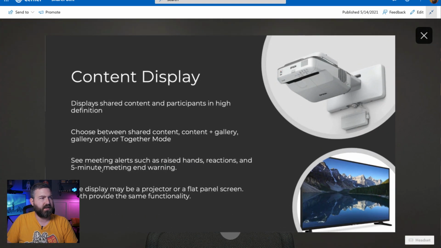When you click on that, I just created these little info cards in PowerPoint. So I made a PowerPoint slide deck. Some rooms might have a projector, some rooms might have a TV, some rooms might have a wall control to turn on the lights and the projector. Some might just have an old school remote. So I figured I would cover all the use cases with these little info cards and say, here's the display. It might be a projector or a flat panel display, but we call them a display in this scenario.